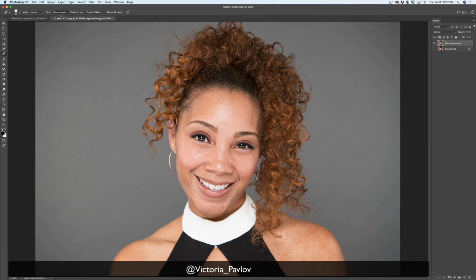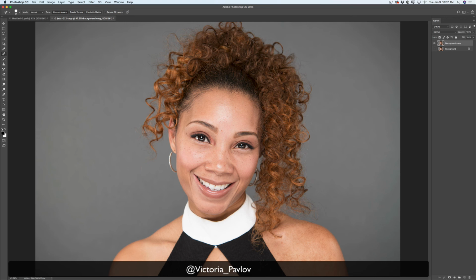I will be switching between the types content aware and proximity match, just because those two types I'm using all the time. Basically, I never used create texture. It just never fit my workflow. But if you find out that this is what you like, feel free to use it as well.